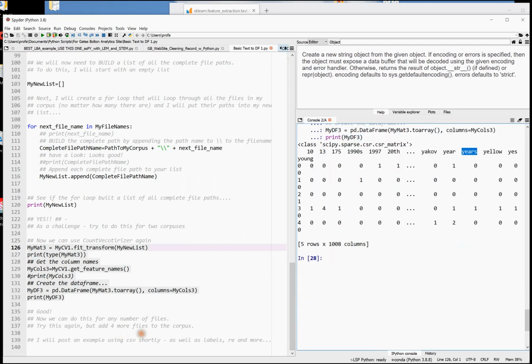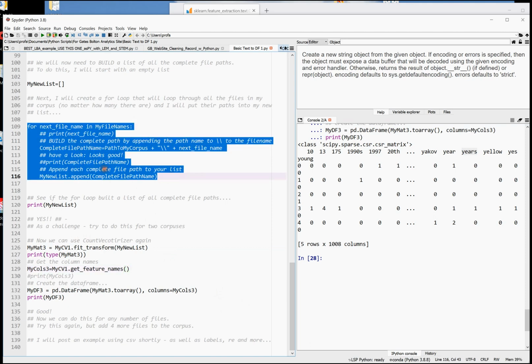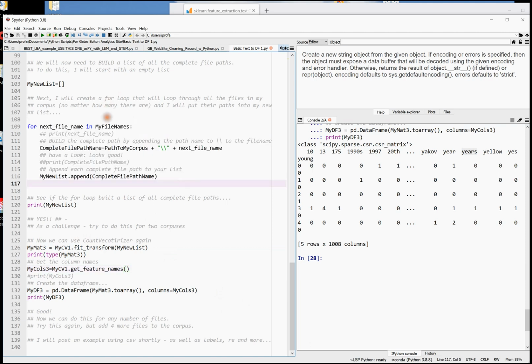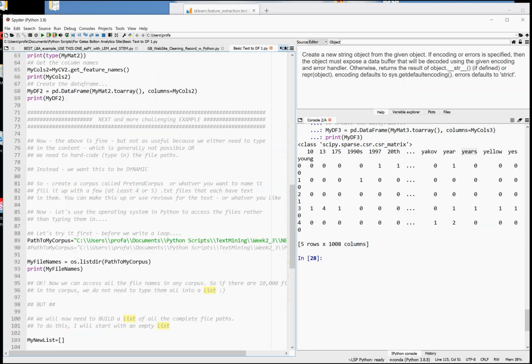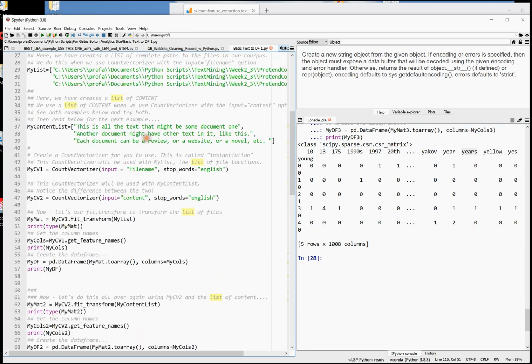The last thing that I want to note here is that this concept, though not this method, because this code is for corpuses, right? This particular one. But let's say you had a CSV file that contained a bunch of content like this.